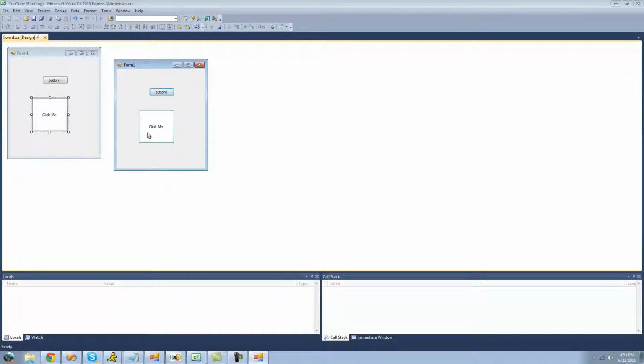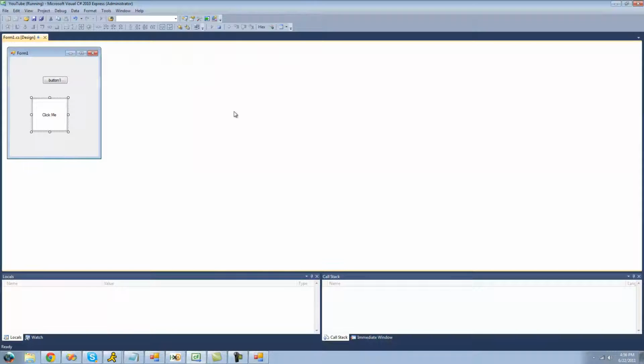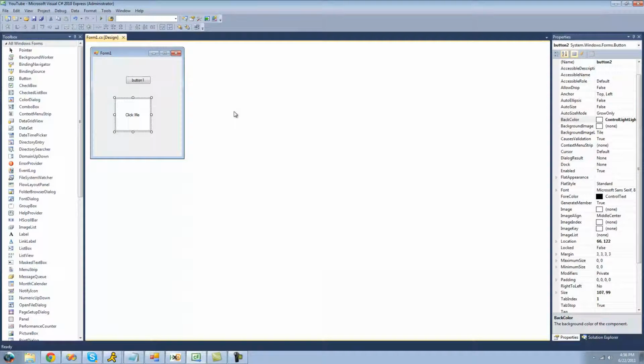As you can see, now we have our application right here. And it has all the properties that we set. We have our button with the white color for the background, and we have our other button. If you click them, nothing will happen yet because we haven't coded anything yet. If you decide to stop debugging, you can either click the little X button on your application, or you can click back to C# and press Shift F5. That will stop debugging no matter what, even if your application is frozen or anything like that.